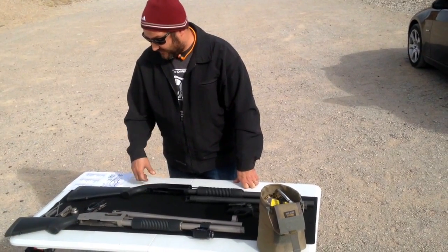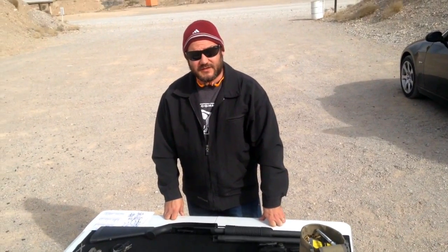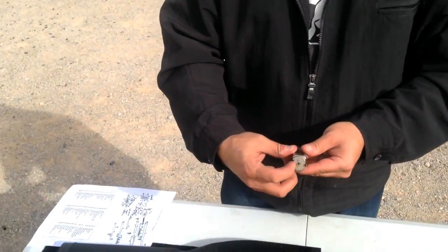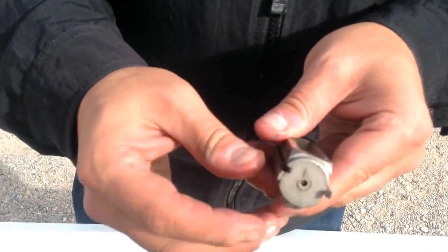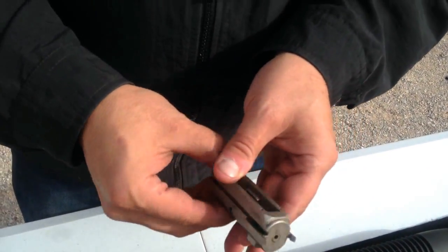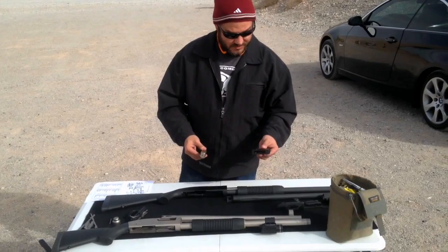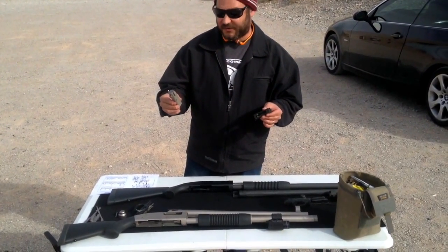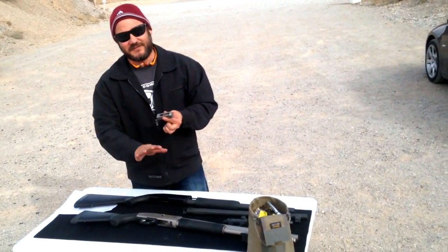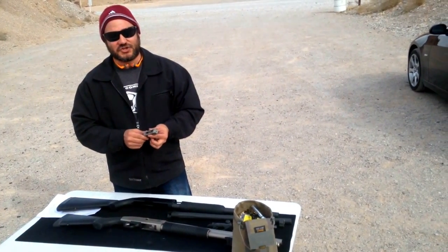So what I'm going to do now, obviously we tested whether or not it was the trigger group by swapping them out. Number 2, it could be the extractors. This is just my hypothesis. I'm not a gunsmith. But since it's getting stuck, the cartridge right in here, it could be some kind of issue with the extractors themselves. So just to eliminate that as a possibility, I'm going to swap out the entire bolt from the 590A1 to the 590 Mariner. All the other components are still from the 590 Mariner, or even the trigger group. I didn't leave the old one. We're doing one piece at a time, taking it out, and seeing if we could diagnose what the issue is.